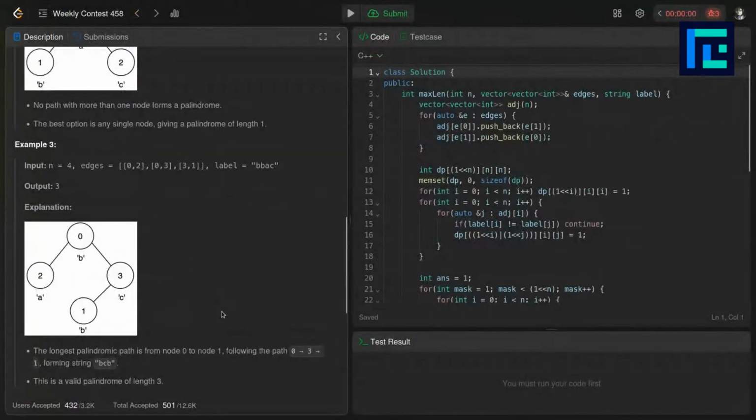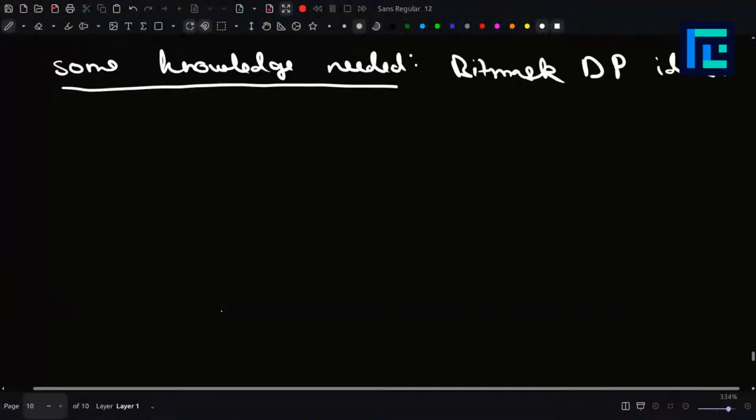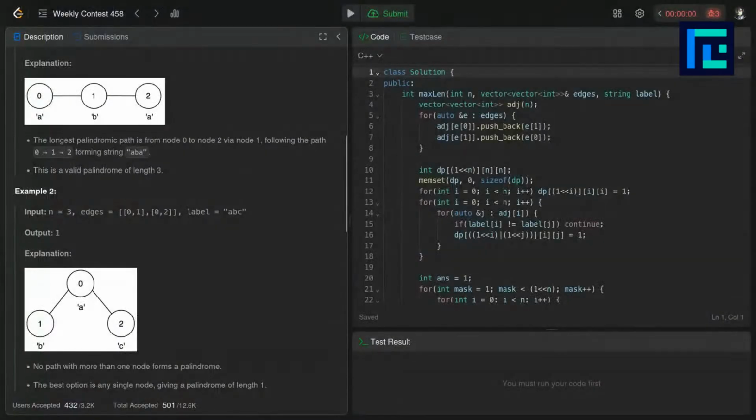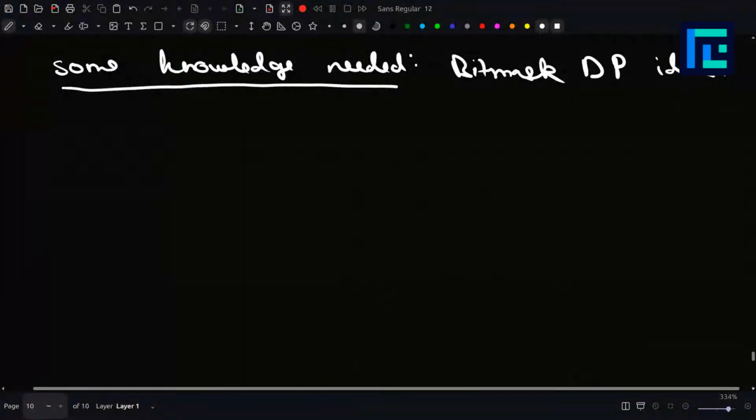Okay. So now here is the idea. I'm not sure exactly how to give an intuition for this because once you think about bitmask DP, you kind of get the idea itself. But let's try to go through an intuition.